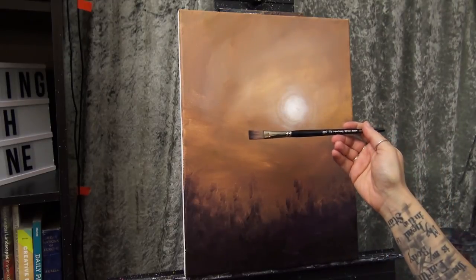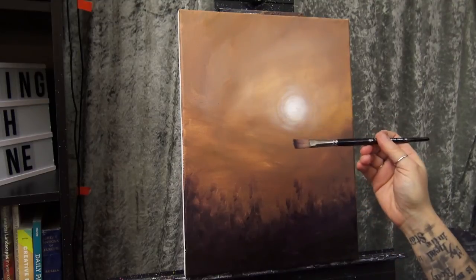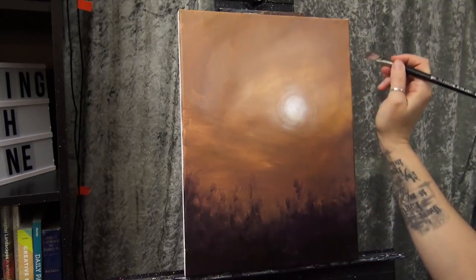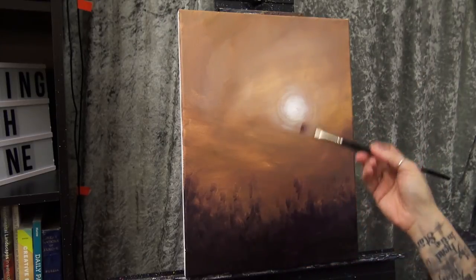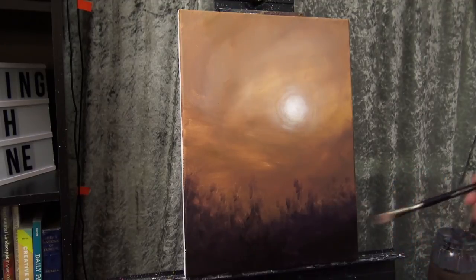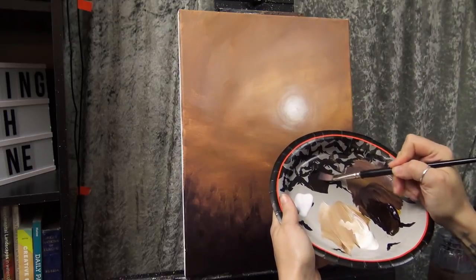So I'm gonna use my half inch bright to draw the stems. And the reason I'm using this one and not my angle is because I feel like the angle, I can get much smoother lines. The bright, I can get a little bit more twisty, jaggedy lines without having to work for it. So that's why I'm using my bright. You could use an angle brush or a round brush if you like.